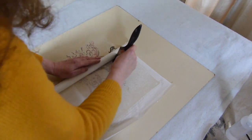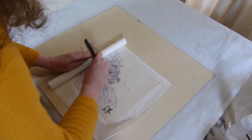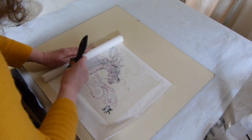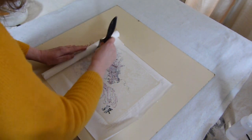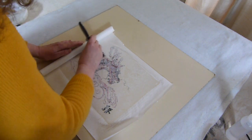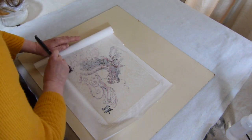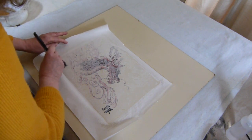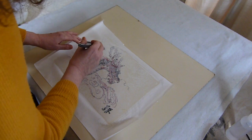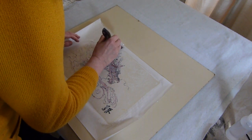If you don't do it this way, what will happen is you'll get buckles. The backing paper will go down with buckles, which are then very hard to correct. So you want to support the unrolling of the paper with your left hand so that it only unrolls gently with each sweep of the brush. And now you can see it's gone down fairly evenly. I've got a little bit of a crease there, so I'm just going to gently tap that out.